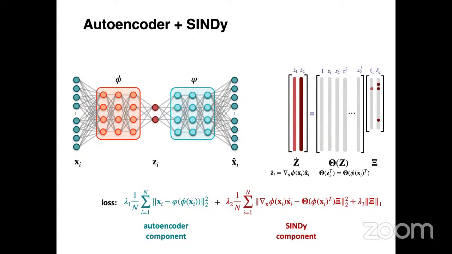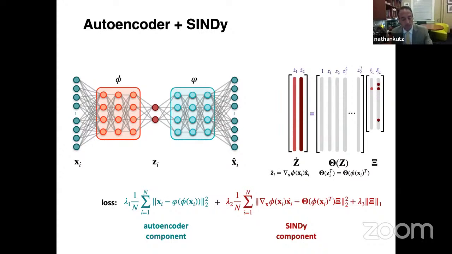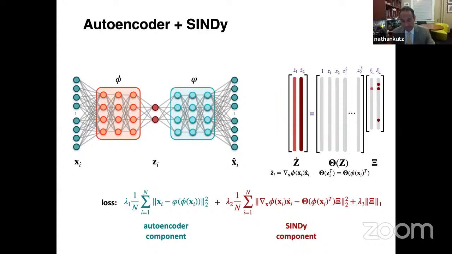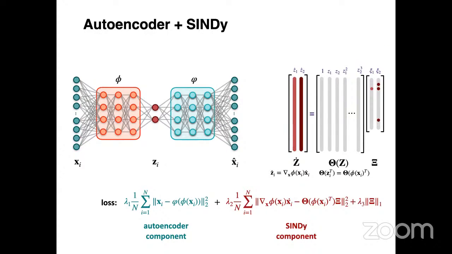Please, just a second, just to interrupt you, but may I ask a question about this formulation? Regarding the second term, it seems that this derivative of z dot is quite sensitive to the Jacobian matrix of phi. And this loss function is based on the measurement of x and x dot. What about when you have a lot of noise in the data sets? What happens with this second component of the loss function?